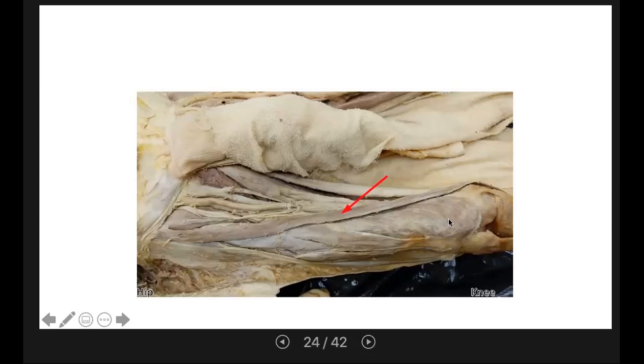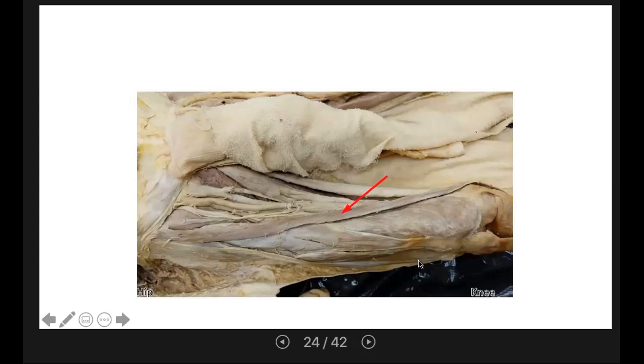And this is the right vastus medialis, the right rectus femoris running all the way through the knee here. And then we can see a bit of that right vastus lateralis. Now, vastus intermedius, or intermedialis, excuse me, is going to be underneath the rectus femoris. So we can see a little bit of that kind of peeping out here.